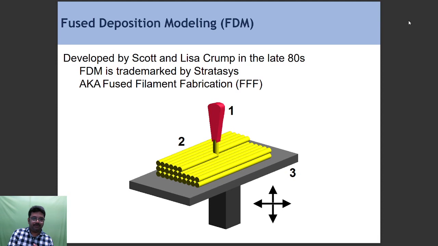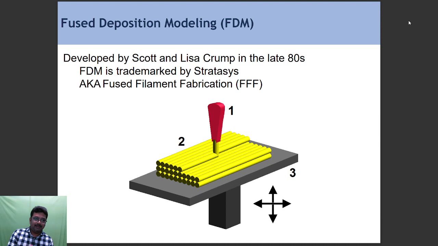Then number one is fused deposition modeling, FDM. You may have heard this word as a mechanical engineer in several areas. FDM was developed in the earlier stages. Actually, 3D printing technology was first introduced in Japan in the year 1911, where, without removing material, they started creating a part layer by layer. They used a heating envelope to heat the material, then stuck the material layer by layer to prepare a complete part. That is the first 3D printed material introduced into the world.